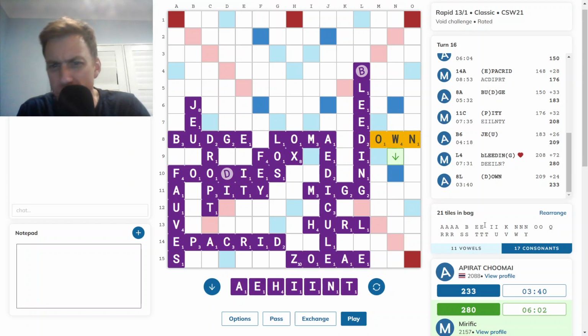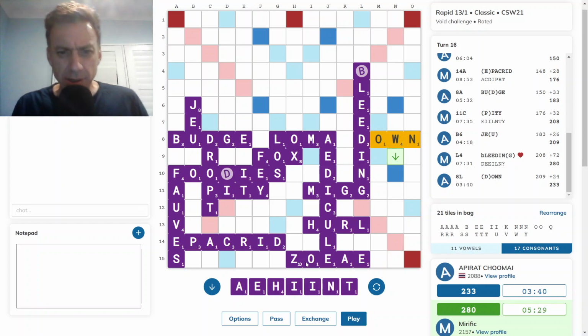Okay, so remaining pool fairly bingo-y. R's, S's, T's, A's, E's, I's, N's, apart from the Q and the V and the W. Very bingo-y. So what to do, how best to block this board? The L actually looks like it supports this rack well too. Violin. If opponent bingos, I'm in trouble.